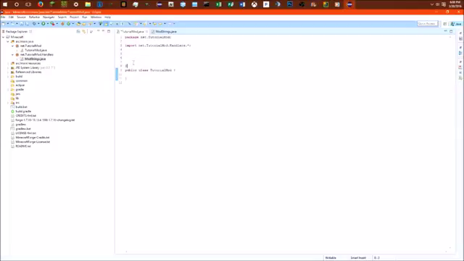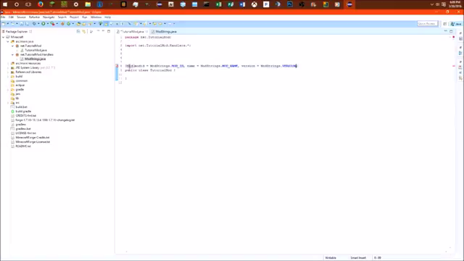Then we're going to go @Mod parentheses. Now in here, this is where we're going to put our mod strings. So we're going to go modid equals ModStrings.MOD_ID, comma, name equals ModStrings.MOD_NAME, comma, version equals ModStrings.VERSION.